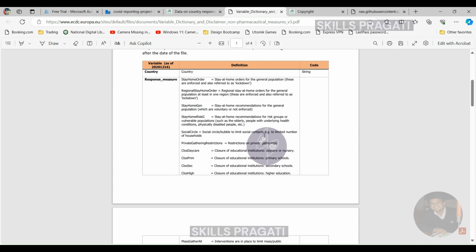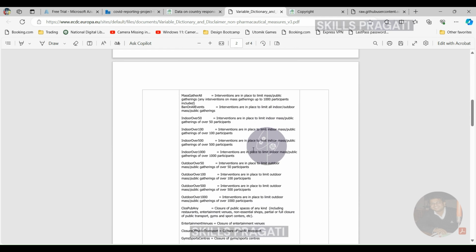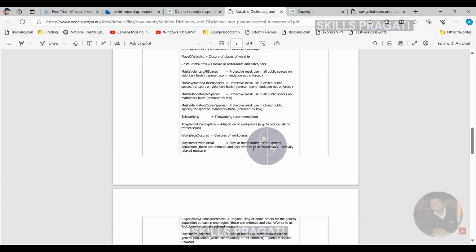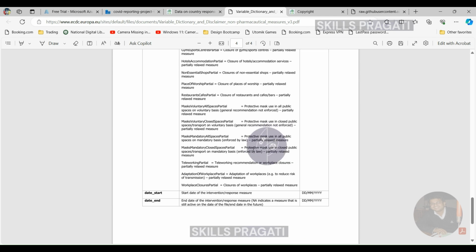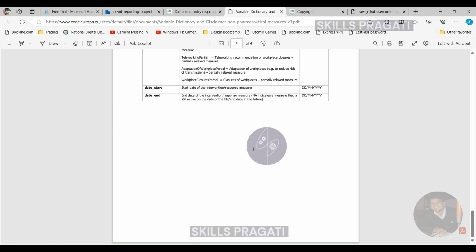For example, stay-home order is stay-at-home orders for general population, but stay-home gen is stay-at-home recommendation. So there is a huge difference between the two. And you've got a number of values here. So it'll be easier to have the data dictionary alongside the data when we come to deal with the data itself so that we understand the data better.